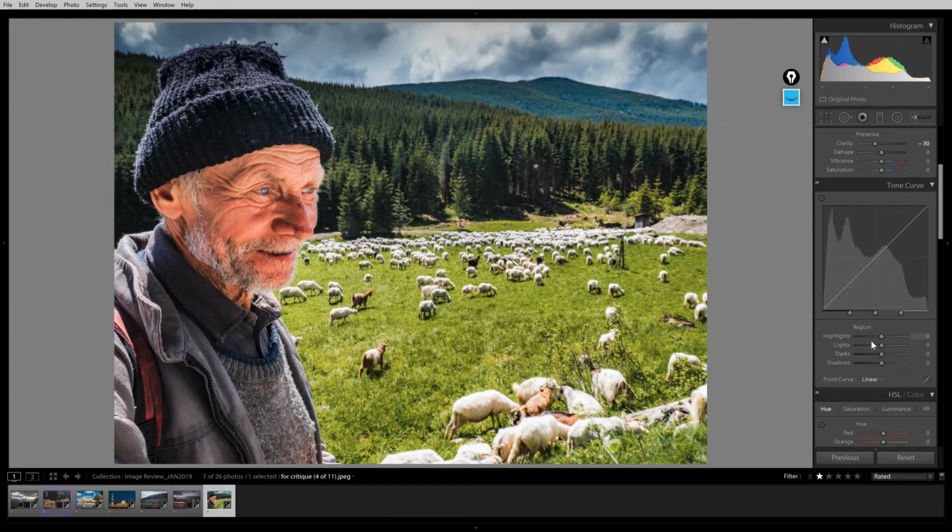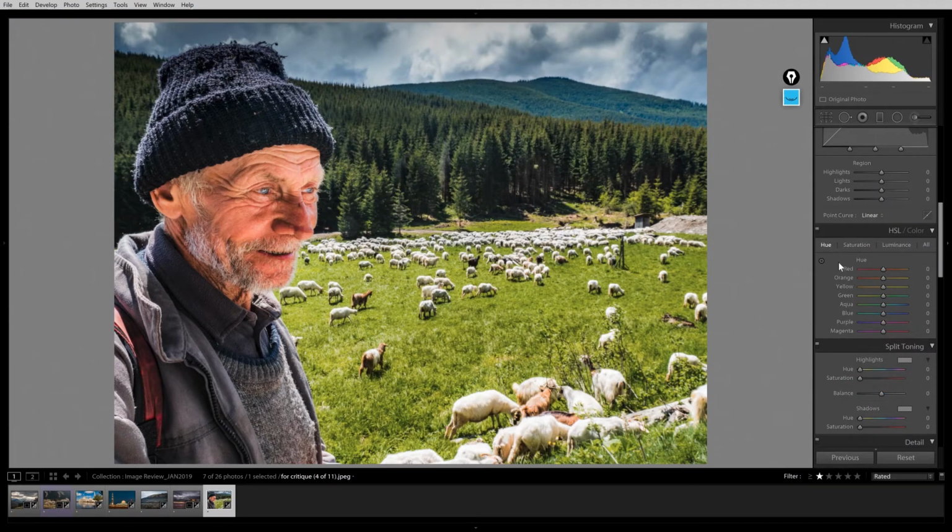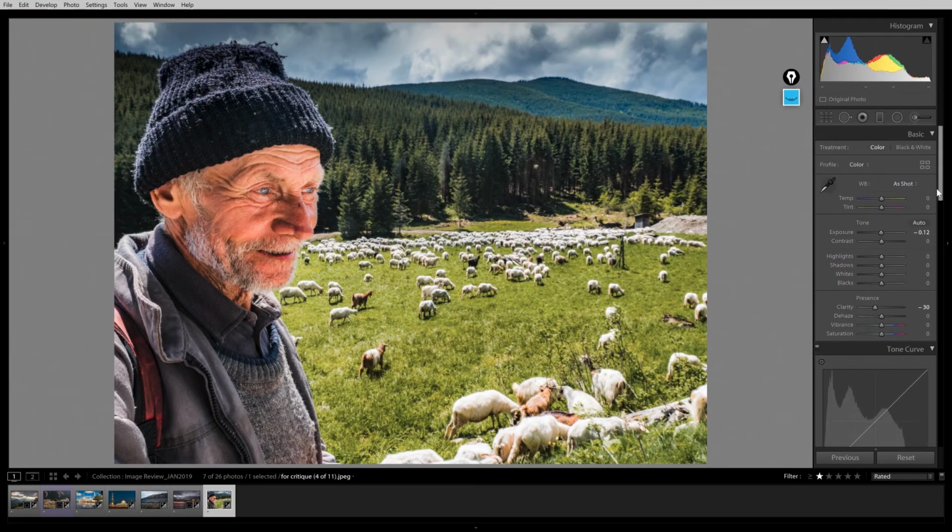And the other thing I will do is I'm going to go down to my HSL color sliders. Hue, I'm going to grab this tool, which is going to let me adjust the yellow and green at the same time, and maybe just find somewhere. Ooh, there we go. Let's just find somewhere that is a little bit less. So now we know which ones it is. I'm just going to reduce the yellow and reduce the green to add a little bit more yellow into this. And then in saturation, I'm going to do similarly. Not too much. We still want it to be a colourful picture. We just don't want it to be overdone. Right.